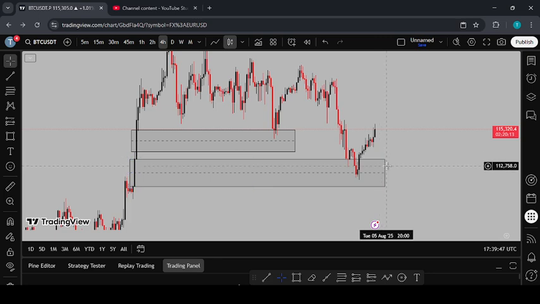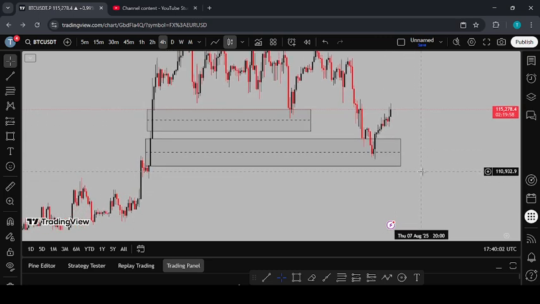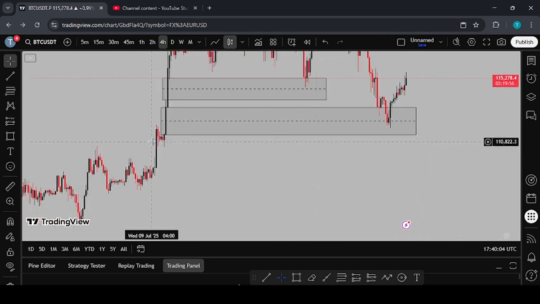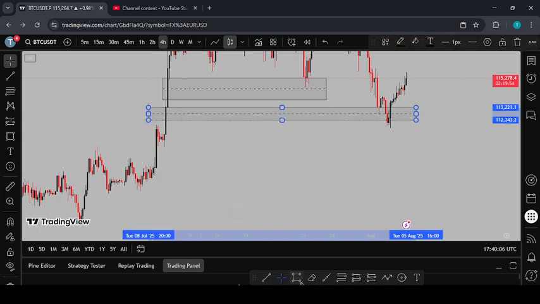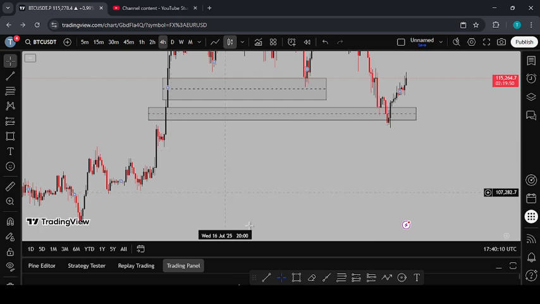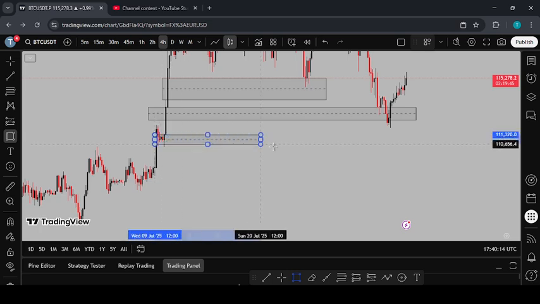But the thing with most SMC traders is that you have that fear. Maybe 1 or 2 setups fail and you tend to fear. You tend to look for a safer region. Some of us are looking for a safe place to buy it. I see a lot of people plotting out this order block. They say this is an order block, that BTC will still come to this order block. They say this is an order block also.